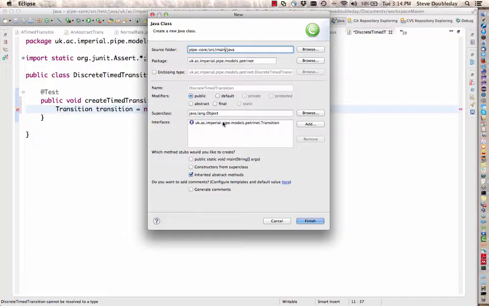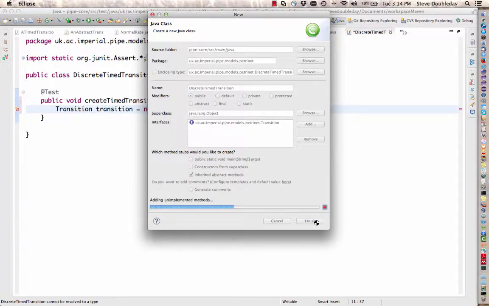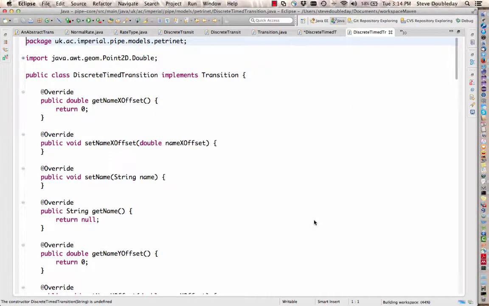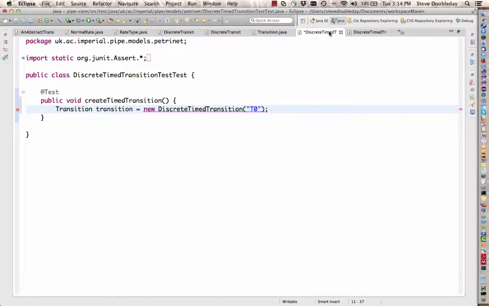We know it's going to implement this transition interface. So notice that it says public class discrete time transition implements transition. All right, so far so good, I suppose. Let's save this. It should at least compile now.